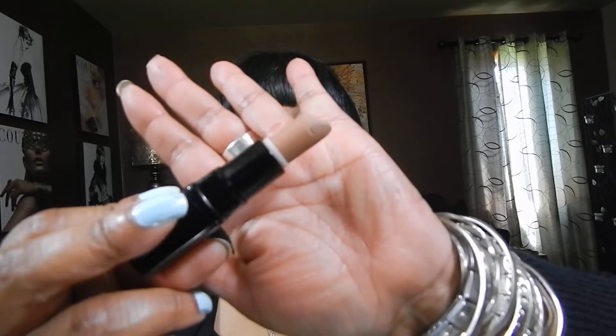Another combination I've been loving is this Inglot matte lipstick in number 404. It's very neutral but also very dry, so you can either use it with a sheer lip gloss on top or a clear lip gloss if you don't want to alter the color. I've been teaming it up with MAC Peach Stock, and that's what I have on right now. I love it — it's a no-fuss look.